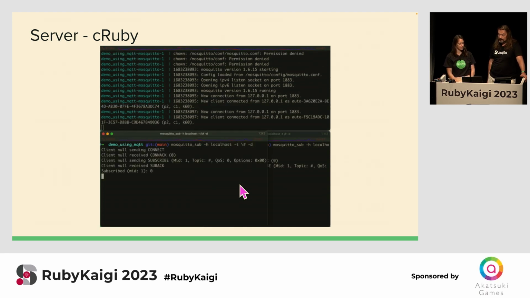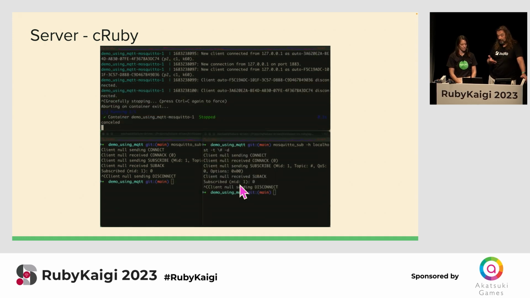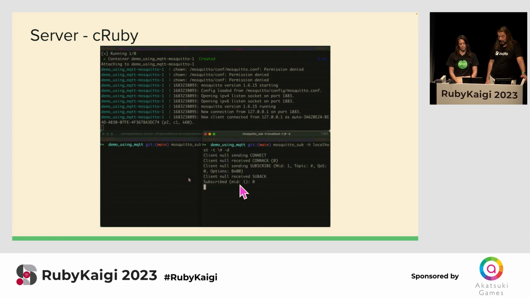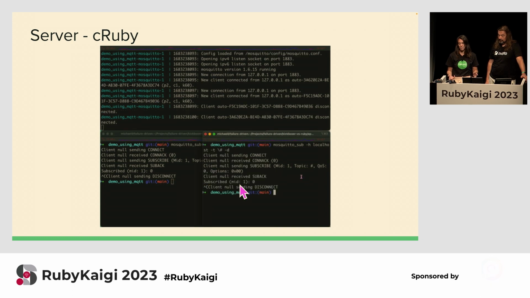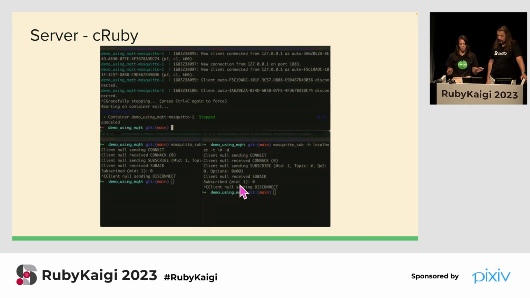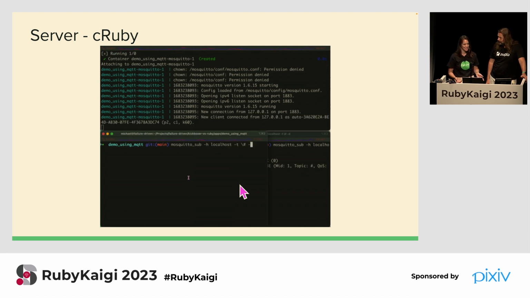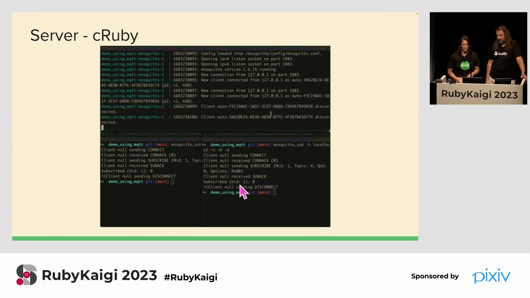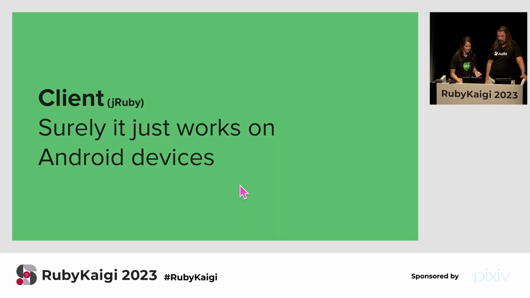That's right. MQTT is a message broker that allows messages to be passed between various systems in a publish-subscribe style. This would mean our client could talk to our actuator. We looked around on the web and found Eclipse Mosquito, which seemed to just work. It actually worked so well, we didn't even need any server code at all. What? No CRuby? Nah. There's plenty of other talks on CRuby at Kaigi, so we presume it's okay to just go with Mosquito and have no CRuby in our project.